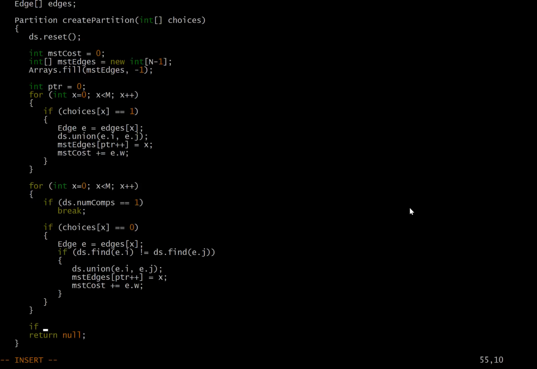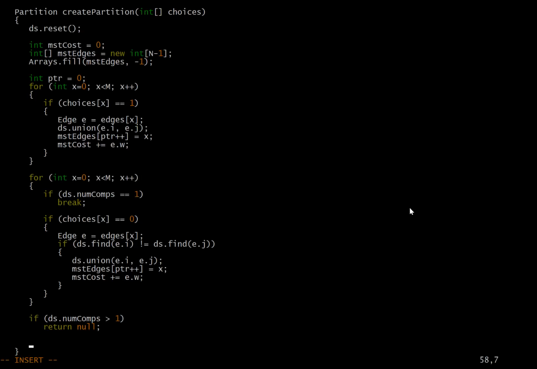I'll just put in a check here. If I ever get to the case where I've failed to join, I've gone through all the edges I could possibly add, and I failed to join it into a tree, then this search space doesn't have a minimum spanning tree, so I can just throw it out. So I just return null.